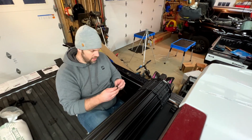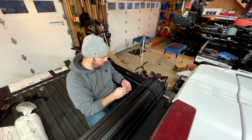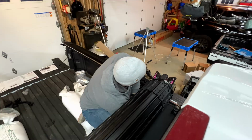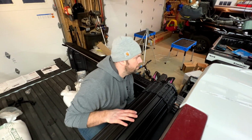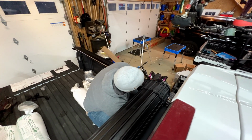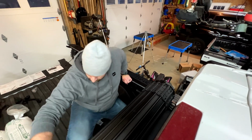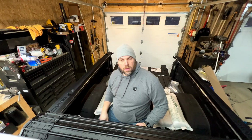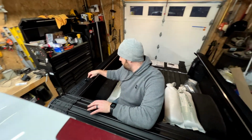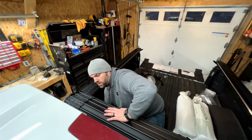Keep in mind these screw-ons have nylon in them, so when it gets to a certain point, it gets a lot harder to screw them in. So just don't give up. Keep screwing them in. You almost need a pair of channel locks. My suggestion would be to start off with the back ones first, and then work your way to the front ones, giving yourself plenty of room to be able to screw these bad boys in. That nylon nut inside these is a little tough.